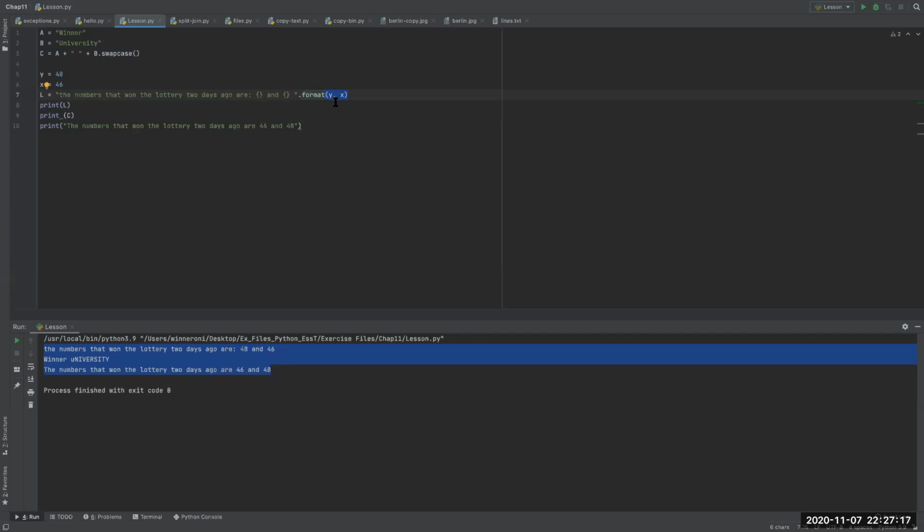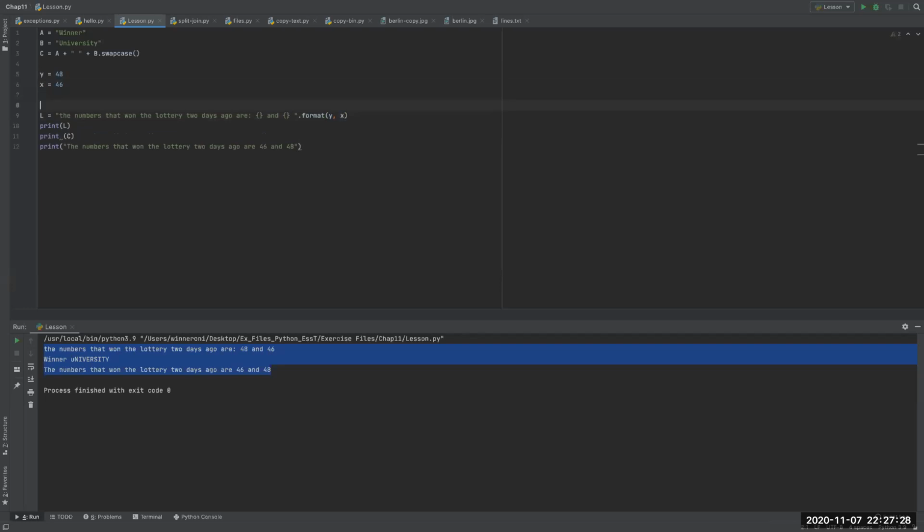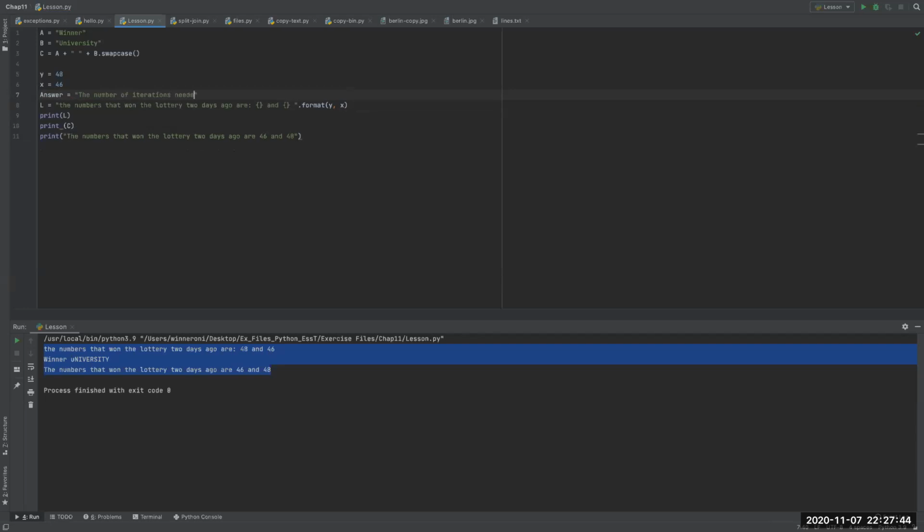That makes sense. So for example, this could be at the end of a function where you have written code to do a particular task, and then you say print no answer equals, the number of iterations needed are, and then you put a curly bracket dot format, and in here would be the number of iterations that you needed from that particular operation.